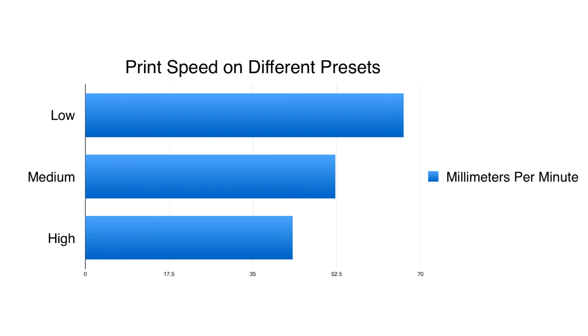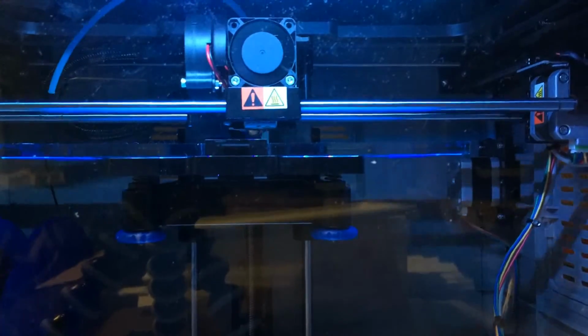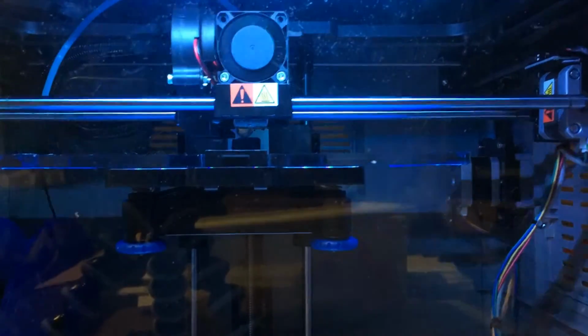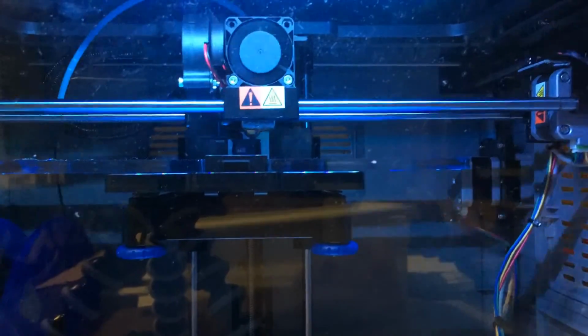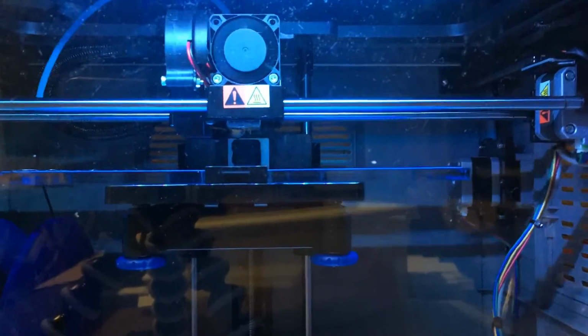So after this little experiment, I decided that I'd be using the low settings for all my prints in the classroom. The prints we do are not structural or heavily used, and the resolution is not super important to what we're doing. If I can save filament while getting a quality product, I will certainly do so. The next step is to see what impact the fill percentage has on the print.